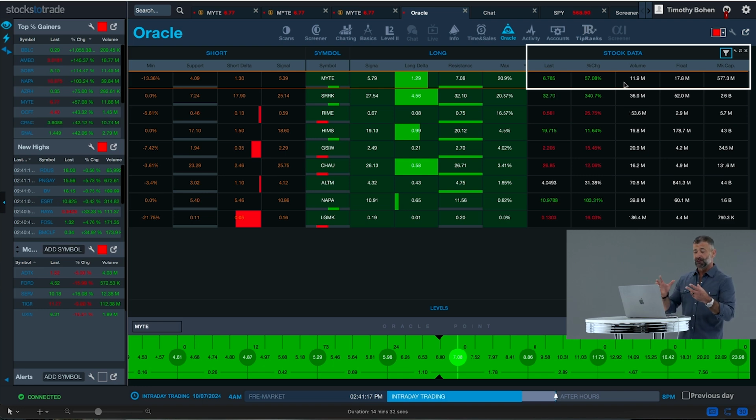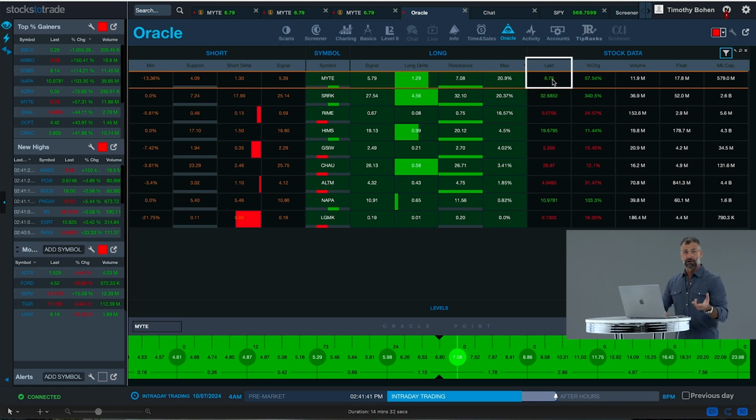So now what I do with Oracle, I'm on my single screen laptop right now. I have multiple screens. I'm not saying you have to, but it is handy having multiple screens as a day trader. So I've got my chart and I've got my Oracle on another monitor, so I can kind of match these things up. But especially if you're on a single screen laptop, it can be hard to flip back and forth, so you know the current last price.